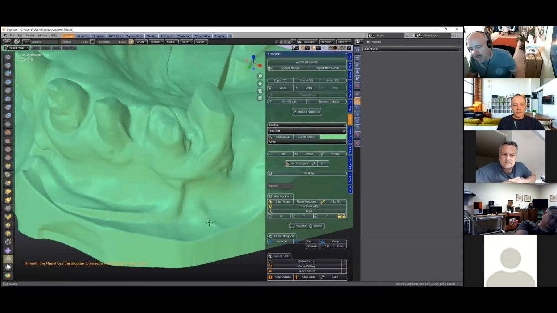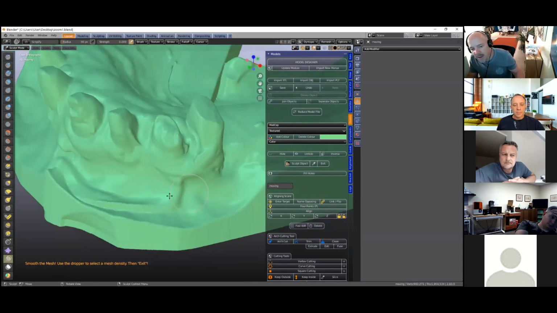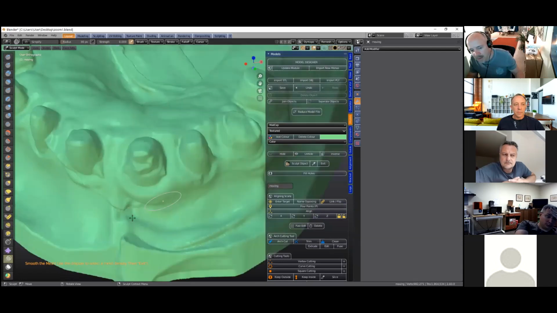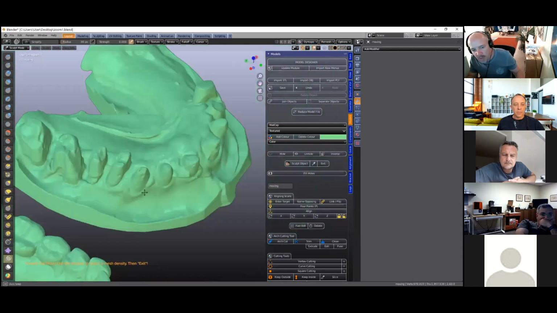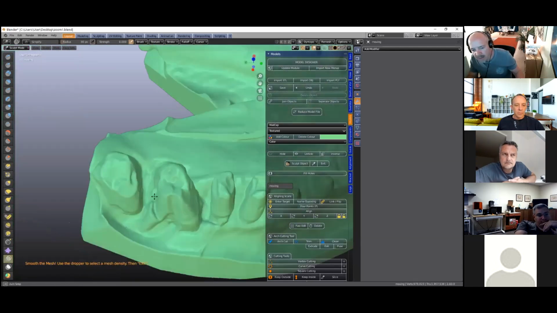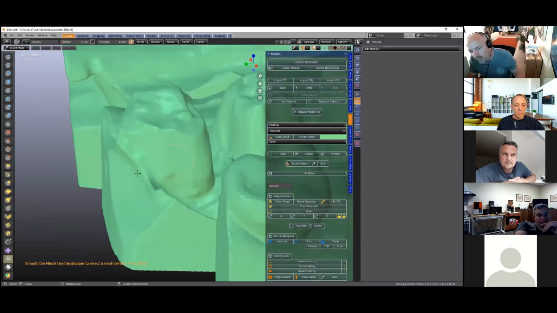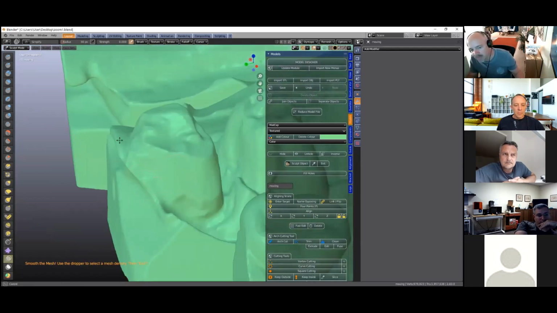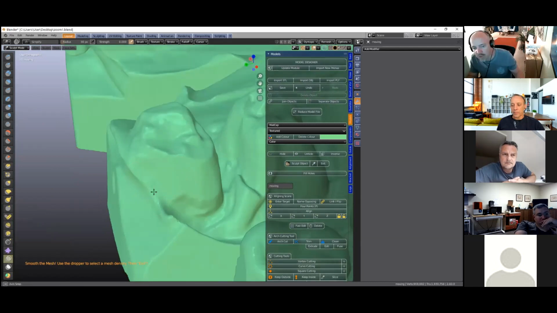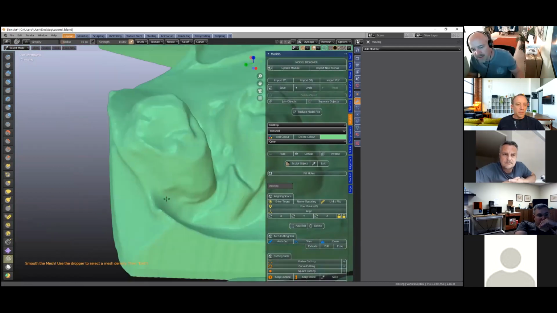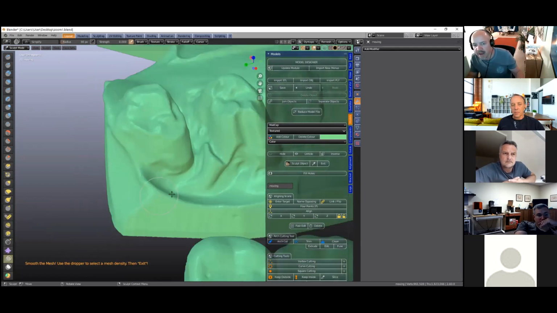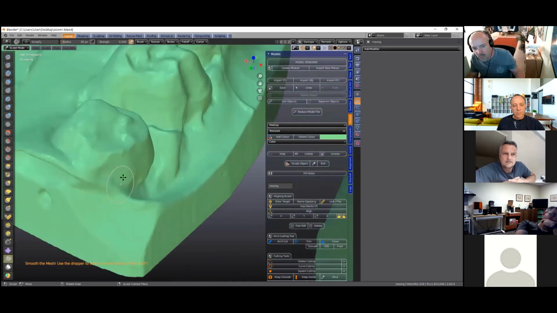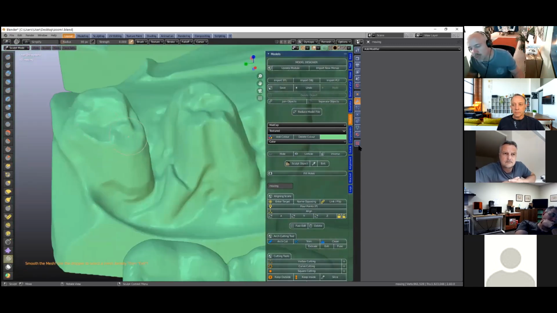So what I'll do, and I think this is important when we're cutting and cleaning meshes, is always to check the line where we're cutting. Now, this is not a good scan because we don't even have the tooth prep at the back, so I'm just going to ignore this for now. I just want to make sure that the arch cutting tool does work where I want it to work. In fact, I will just cut through this tooth just for this example.